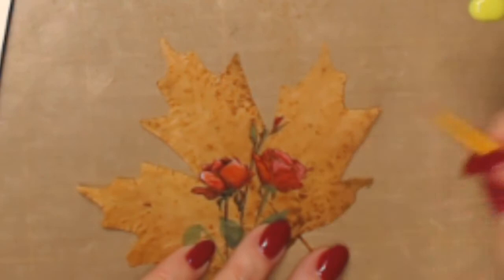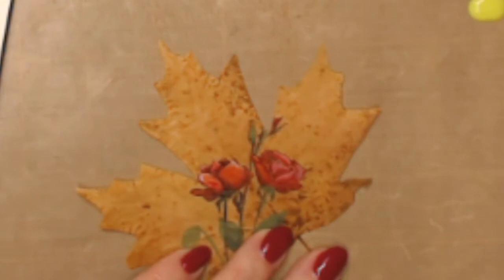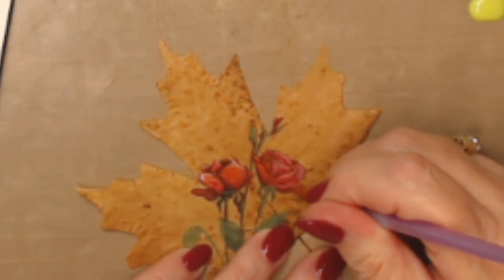I haven't tried using watercolors, but I have a feeling it wouldn't work very well because it would either look the same as the acrylics because you would have to make it pretty thick without being too watery, or it might disintegrate the leaf. So I don't think it would work very well.